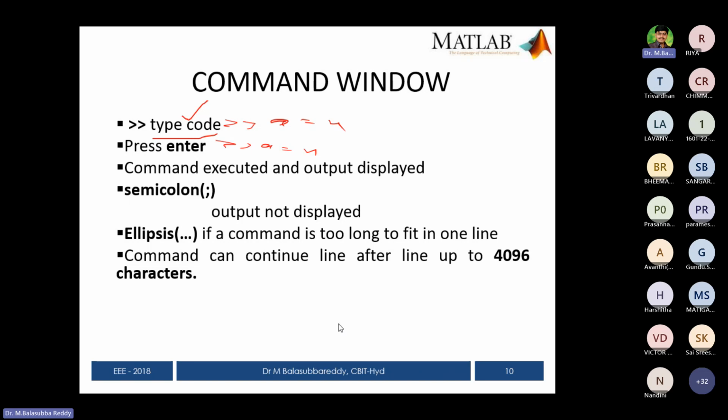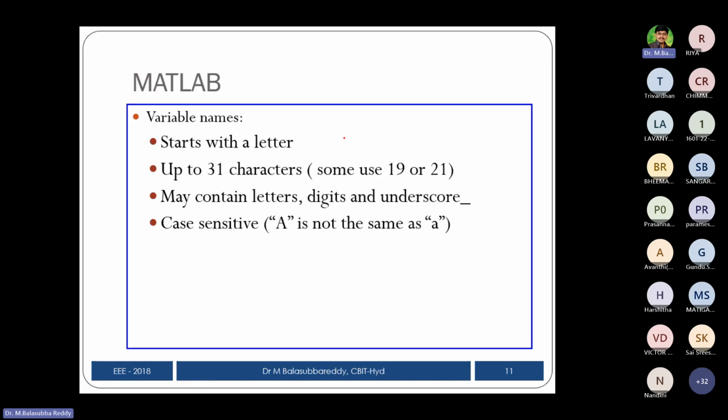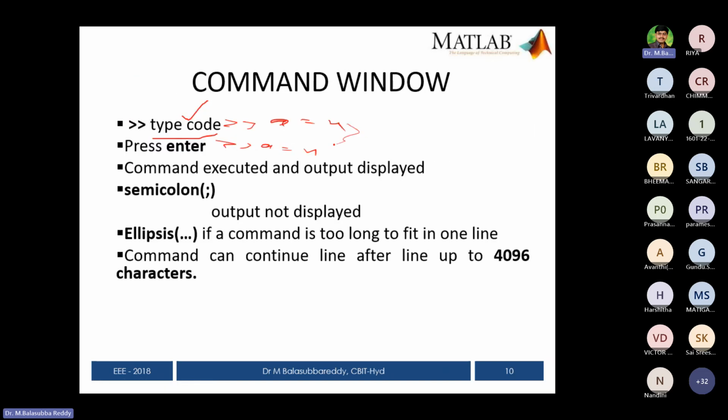What you will do at the end, after writing a program, if you want only the final answer as output: make A is equal to 2 semicolon, B is equal to 3 semicolon, C is equal to A plus B. Now you don't put a semicolon at the end. Then it will display the C value directly.